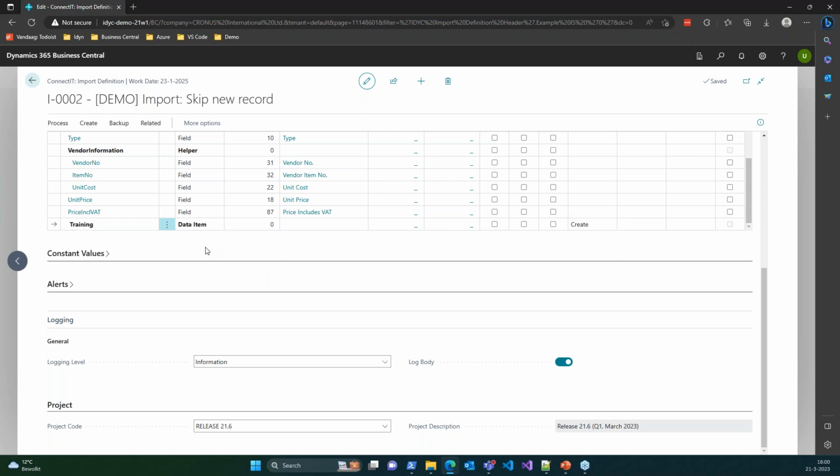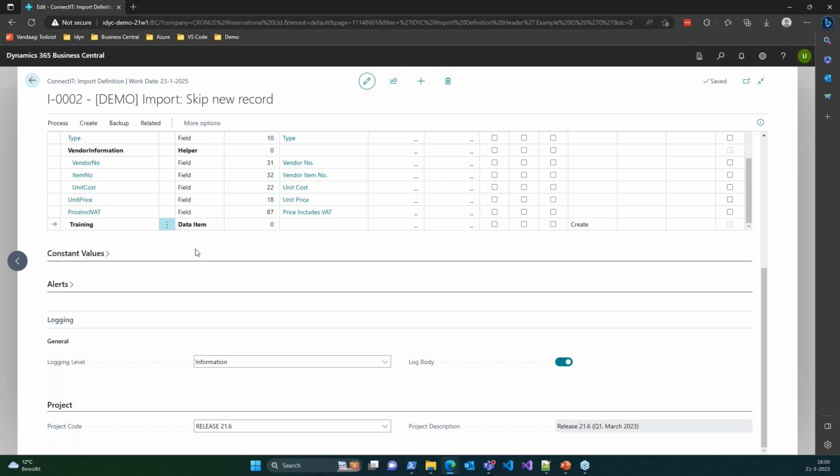And as well with the data upgrades, if you already had existing, or your customer already had existing import definitions, those should also be automatically updated, provided that you use the upgrade action for cloud. Of course, that is done automatically with an update. For on-premise, you do need to choose the correct option. So if you uninstall and install it once again, it will probably skip the data upgrade.